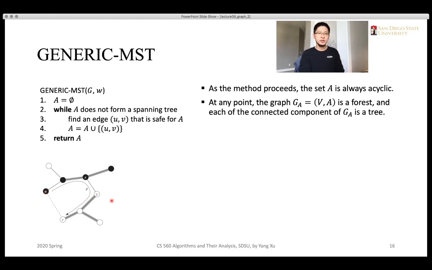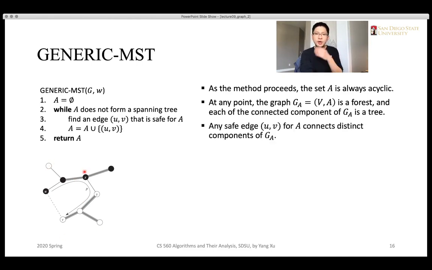So it is a bunch of trees, and actually it's a forest. Any safe edge for A can connect distinct components within this subgraph. So this edge can connect this component with this component.